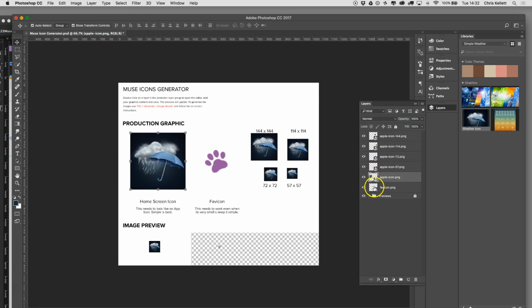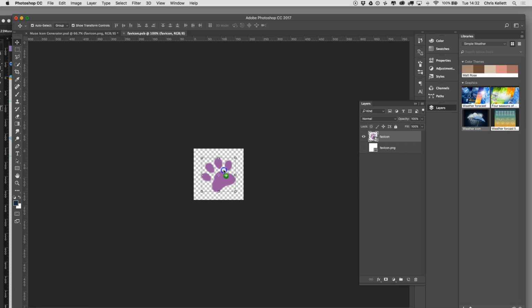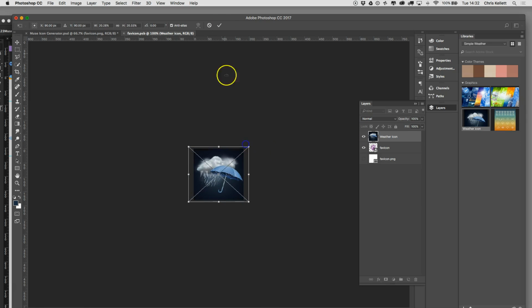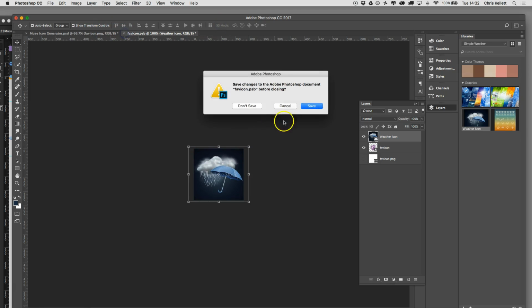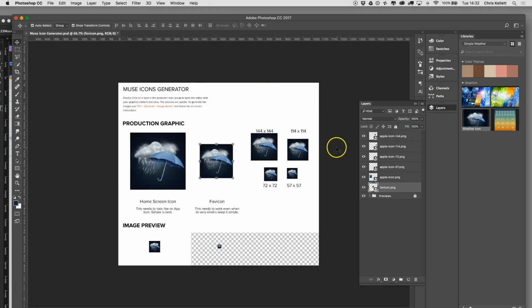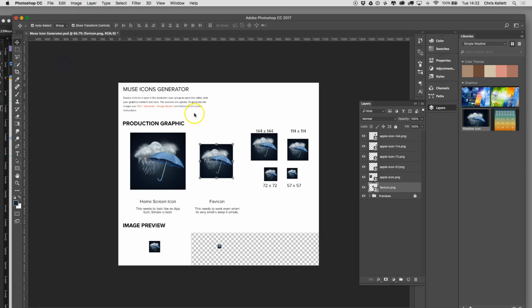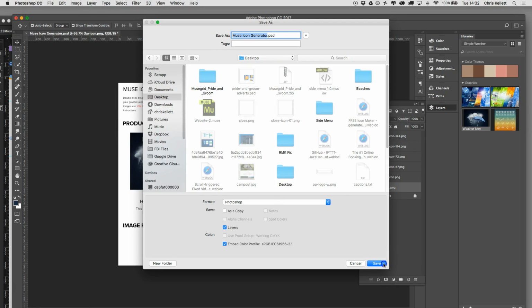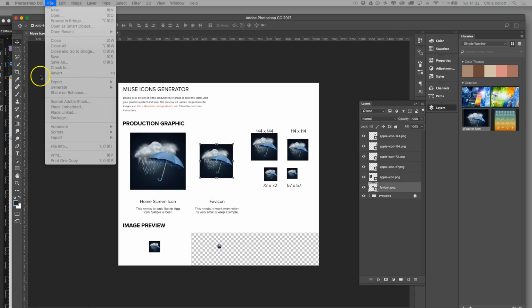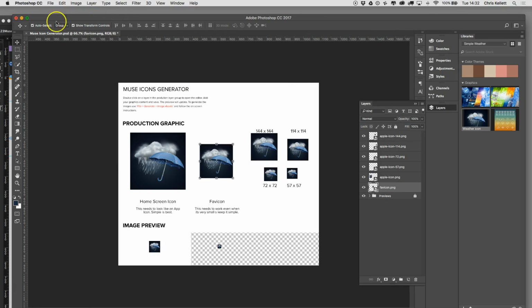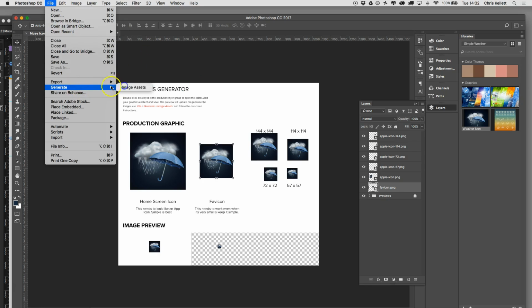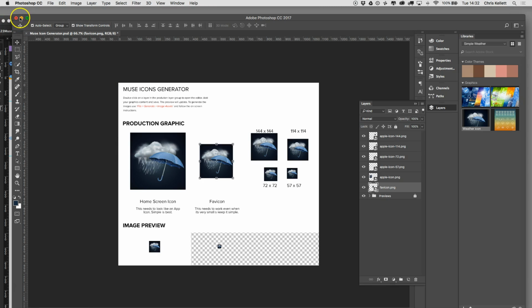Let's go into our Fav icon now. So I'm going to open that up, and it's a similar process. I can bring that in there, like so. And now we've updated them all. And then finally, we'll check that Generate Image Assets is switched on. And once that's saved, if I save that out to the desktop, that's going to be saving out now. We'll make sure that generator is on, because once you've saved it to a different location, you need to switch generator on. That's going ahead and creating those images.